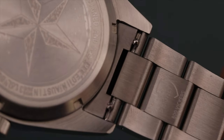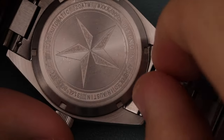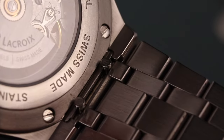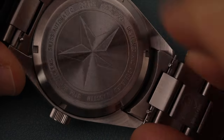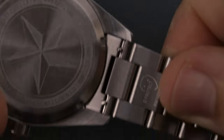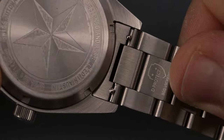The spring bar release system — nicknamed D-Change — allows for tool-less removal and installation of the bracelet. The only other watch I have with this feature is my Maurice Lacroix Icon Automatic, which costs three times more, so I love getting this luxury feature at this price point. I can see the future of bracelet design moving towards integrated systems like this, and when paired with straps that have quick-release spring bars, it makes me want this on all of my watch bracelets.